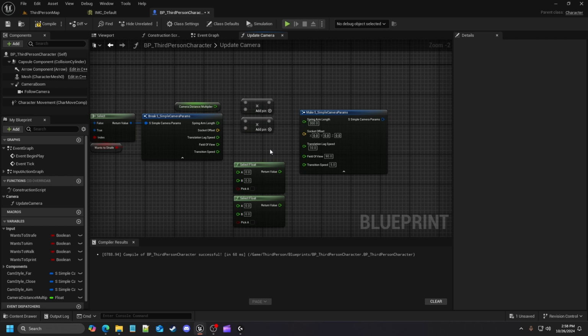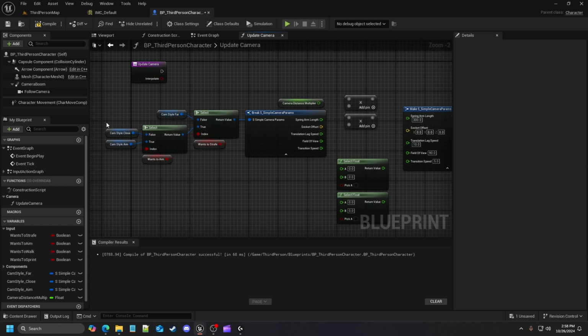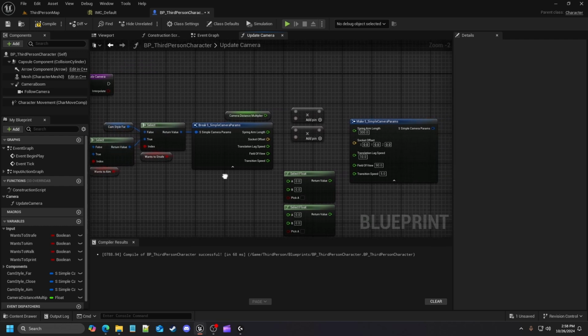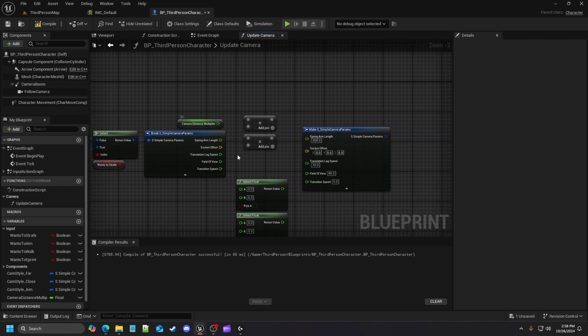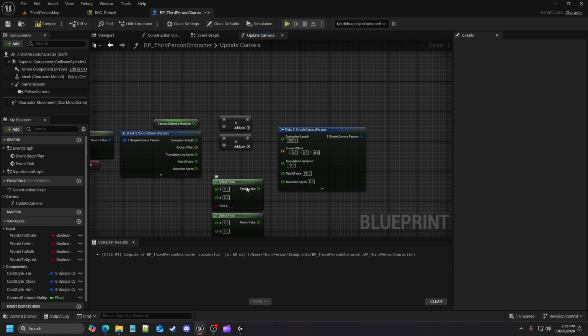But just for real quick purposes, all this is doing is going back and forth between default parameters and whatever parameters we choose depending on our input actions. And the reason we have the multiplier is to also go back and forth between positive and negative numbers as we interpolate from one camera point to another camera point.